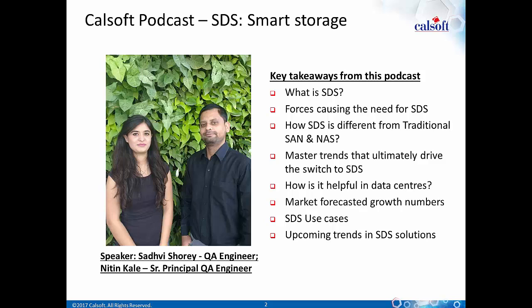Okay, so what purposes does SDS serve? The concept was to save the world from expansion hassles of the storage and make it open instead of proprietary expansions. SDS is the latest technology offering in the data storage domain that separates the control plane from the data plane like SDN and gives the ease of programmability, migration, virtualization and automation of the storage system. So this enables users to build a vendor-agnostic storage system and makes you independent of hardware vendors, giving you the ease of expansion whenever required.